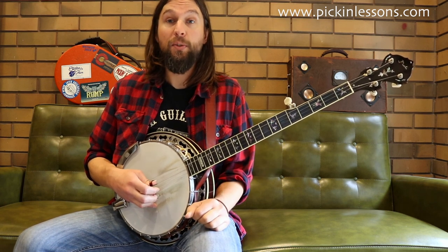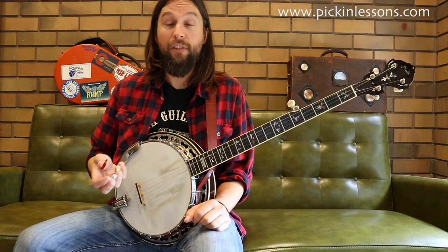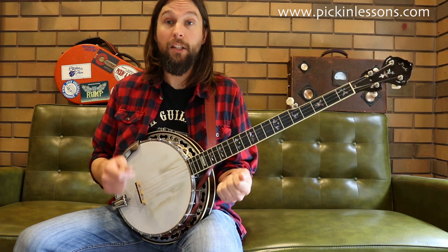So check out those two parts in the first section of the tune. They're definitely the trickiest for your left and right hands. Spend some time just practicing those little sections.